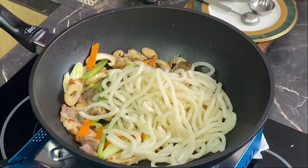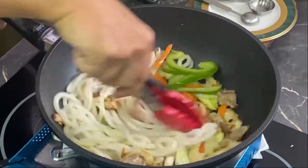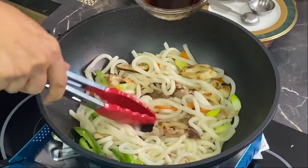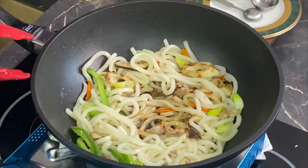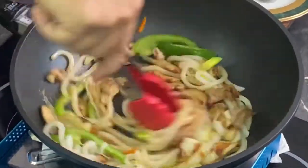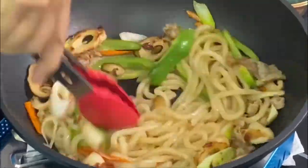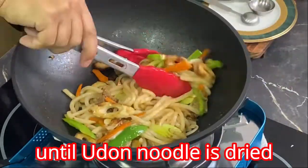Put udon noodles. For sauce, and keep stir frying till the noodles dry.